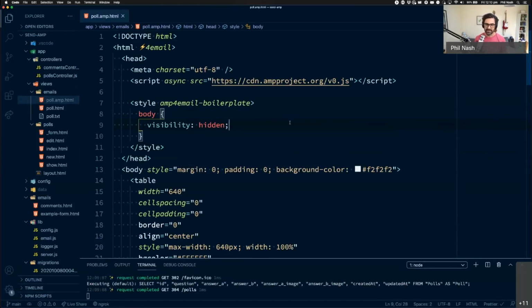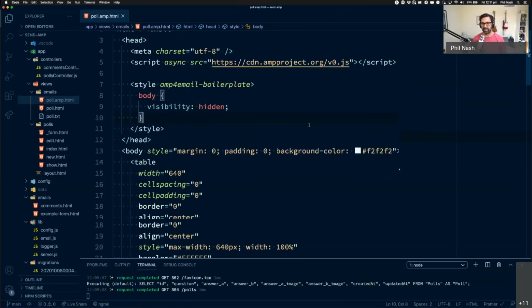Now, there's some little bits about AMP emails here, such as the HTML at the top there needs that AMP for email attribute. If you don't like the emoji, you can just do AMP for email with letters as well, but I like to keep the emoji in there, it's fun. You've got to include JavaScript, you've got to include the AMP project base kind of JavaScript for this, and you must also include this style in the head, under the AMP for email boilerplate. So this actually just keeps the body of the email hidden until it's loaded. So that's one of the things that AMP does to stop sites or documents kind of thrashing layout about by waiting till it's ready to show and then showing it the first time.